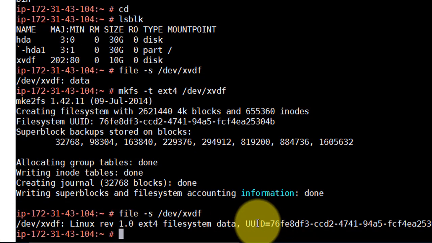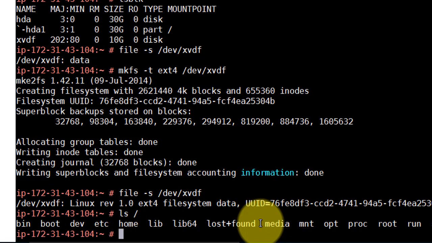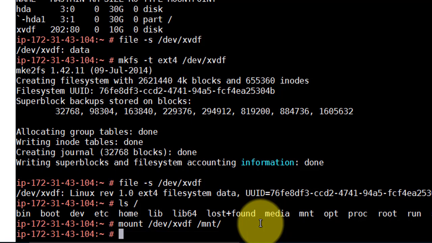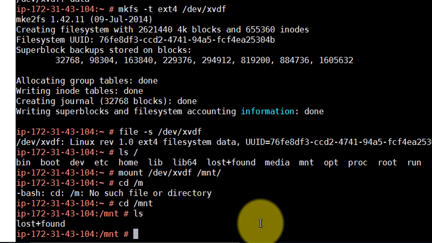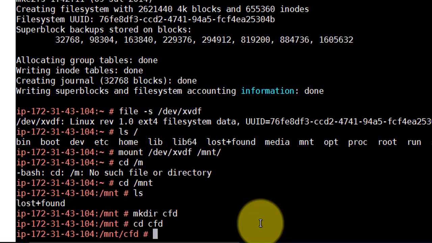Let's go here. You see that now I have my file system there, and at this point, the next step will be just to mount this unit somewhere. So, for instance, okay, I will mount the unit in, well, first, okay, I will mount it there, and if I go to MNT, you see that the unit has been mounted there, and then I can create a new folder here for the user CFD, and now here I will put my data.